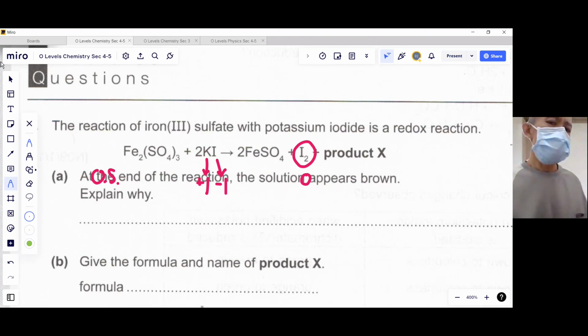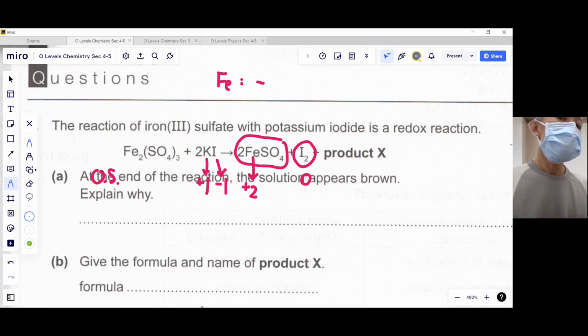What else? How about this one? Okay, this looks rather simple as well. I mean, the next simpler compound, iron. Now, guys, quick reminder for iron, if it's not an element, it's either +2 or +3. Okay, that's for secondary school. Either +2 or +3, if it's not in the elemental form.